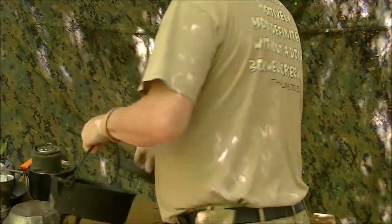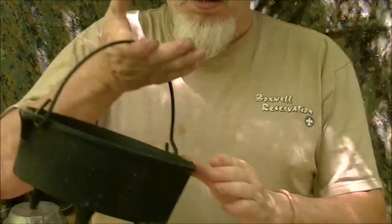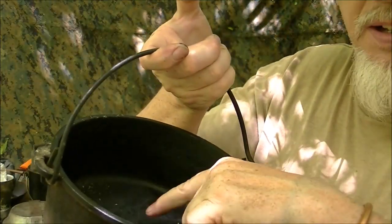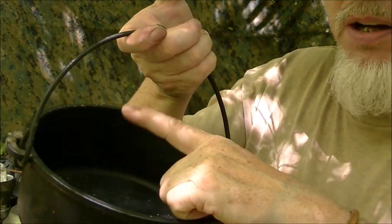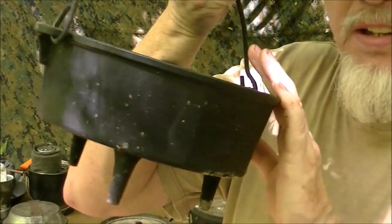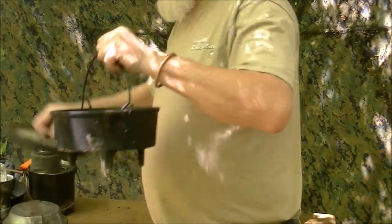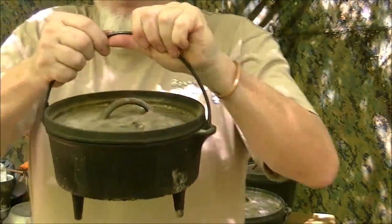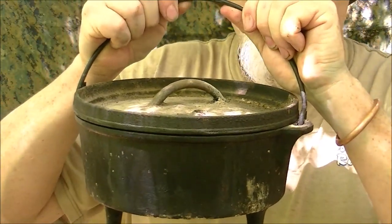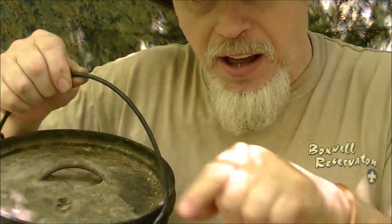The main body of it is a nice deep pot with a flat bottom. Again, I can fry and do stuff in here. I can boil, I can parch, I can do whatever I need to do inside of this little bitty pot. By combining the two, I have something that's very fuel efficient, because by sealing up the lid I'm not losing heat, and that concave lid acts as a baster.